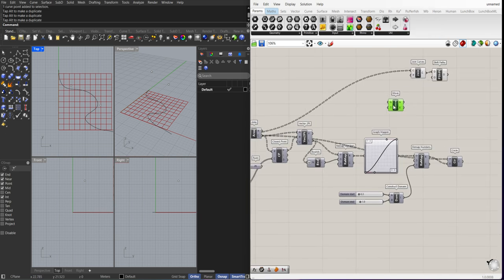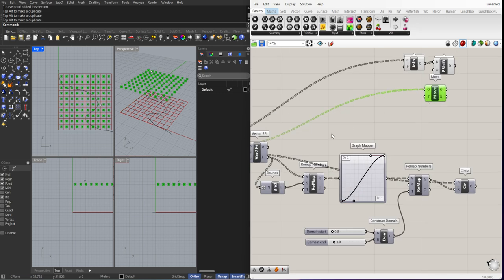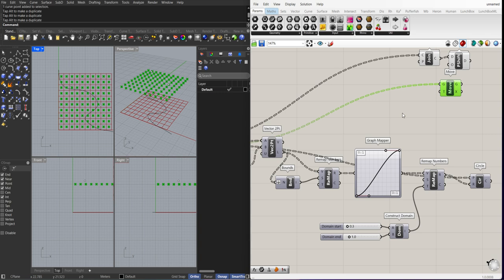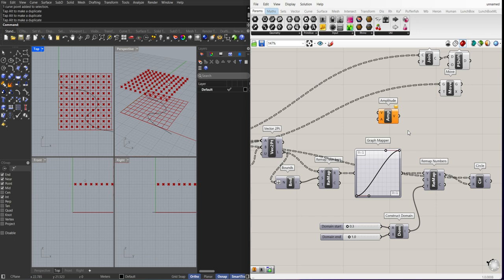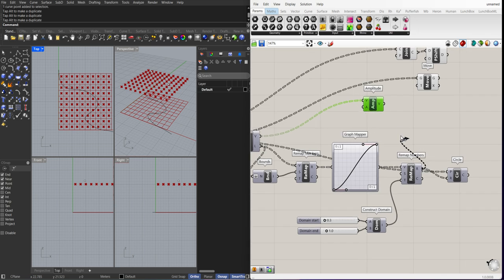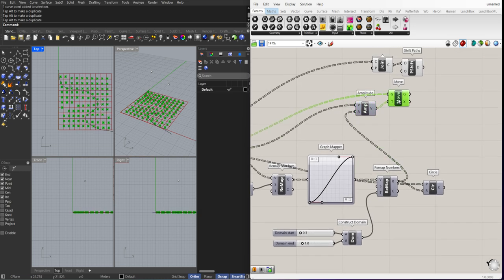So move command, let's get these centroids over here. But we're going to use a vector instead of the unit Z. So we're going to use amplitude, and we're going to plug in the vector. And as for the distance and the measured distance, it'll be our remapped numbers over here. And we're going to plug it into the move.